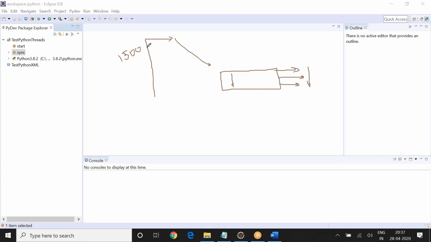So what I can do is start multiple threads to do this activity. What does a thread mean? I start one process which is picking up, let's say, employees 1 to 100. I start another process which is picking up employees from 101 to 200. I'm just making it up. We can actually go for 1, 2, 3, 4, with 1 taken by thread 1, and 2 taken by thread 2, or a random pickup.